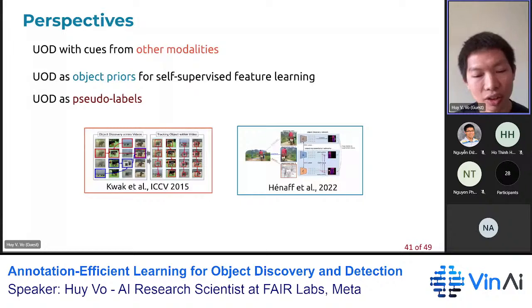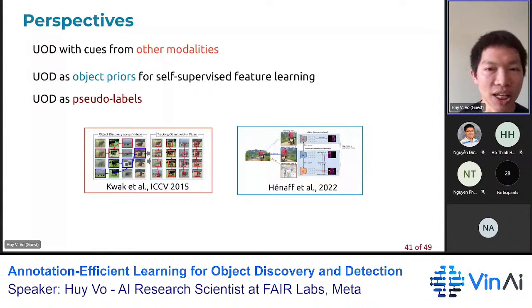Going forward, there are some directions that I think are worth exploring, both on the UOD front and the active learning front. On the UOD part, I think it's important to discover and use cues from other modalities for unsupervised discovery, like motion in video. It has been done in a few works before, but it is worth exploring more.